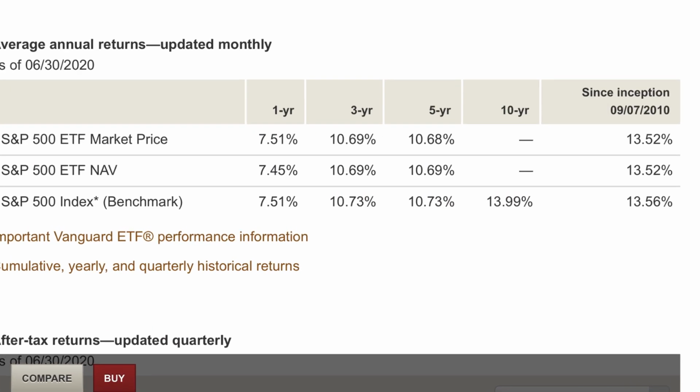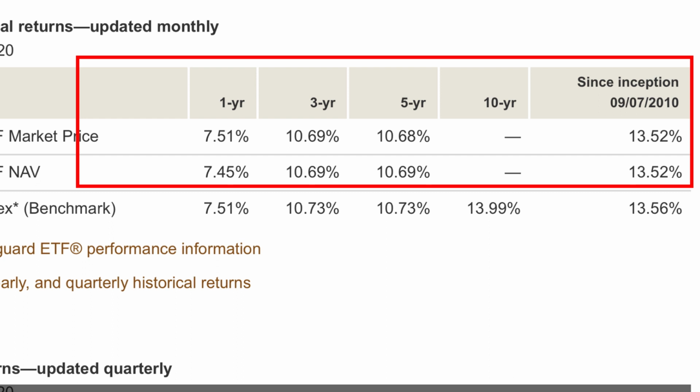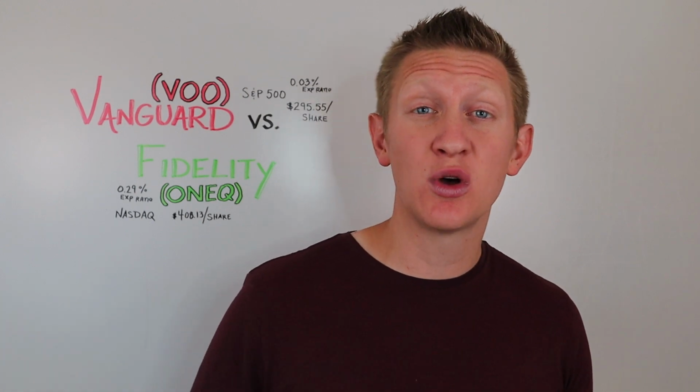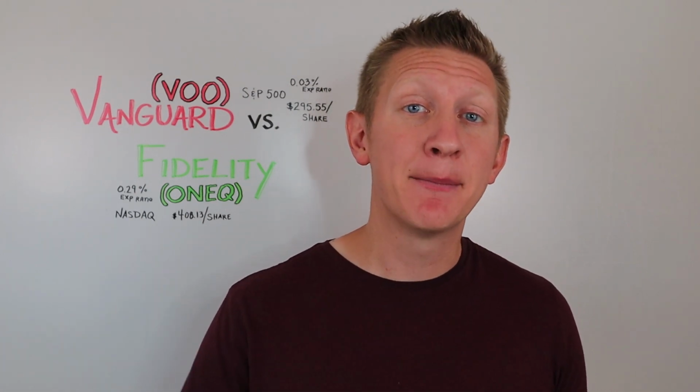Now for Vanguard's VOO, the S&P 500, the 1-year return 7.51%, the 3-year return 10.69%, 5-year return 10.68%, and the 10-year return 13.52%, which is essentially also the lifetime return because this ETF was created in September of 2010.